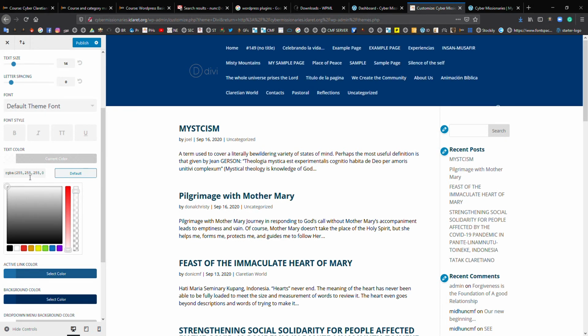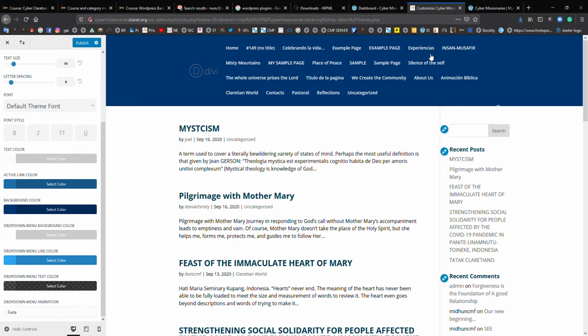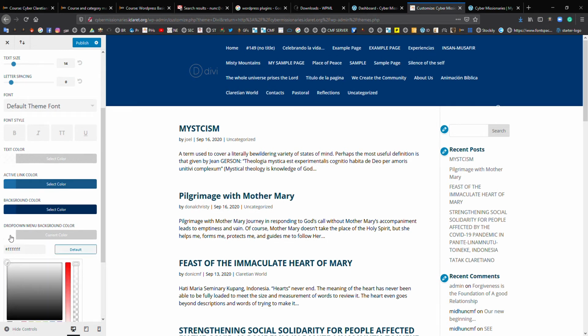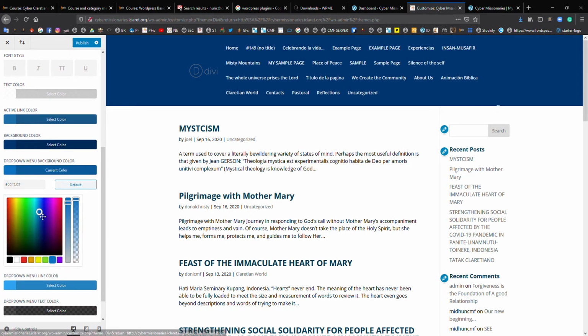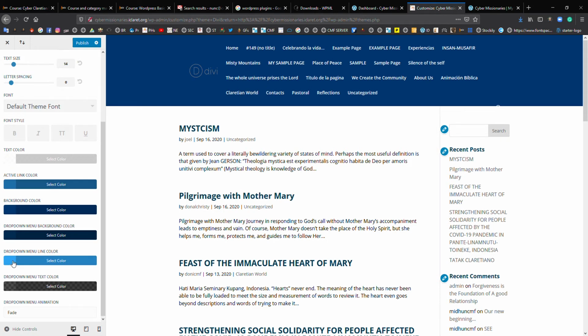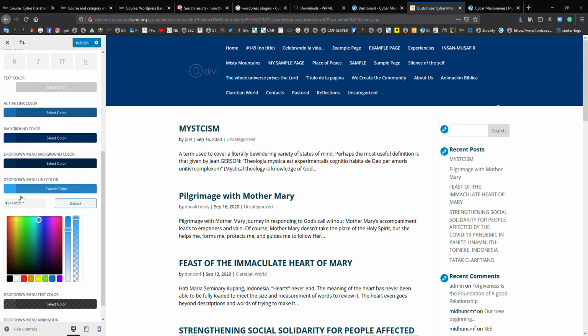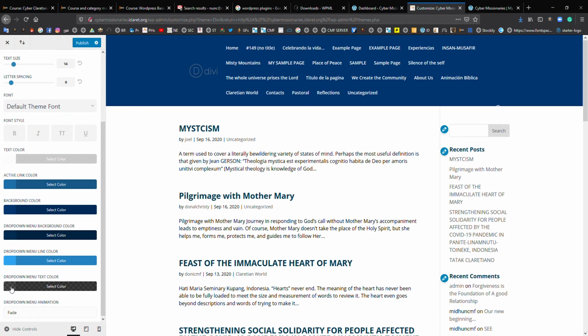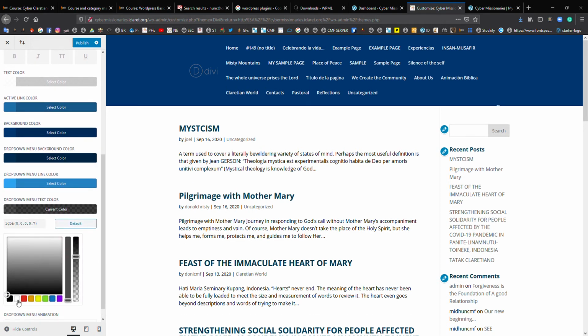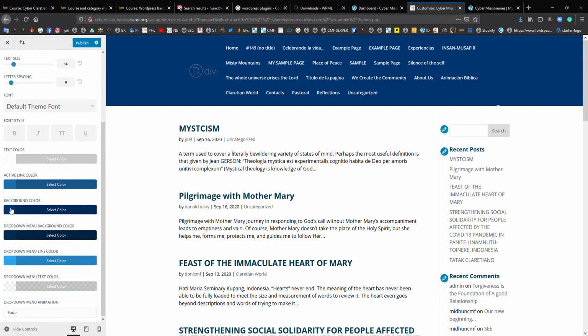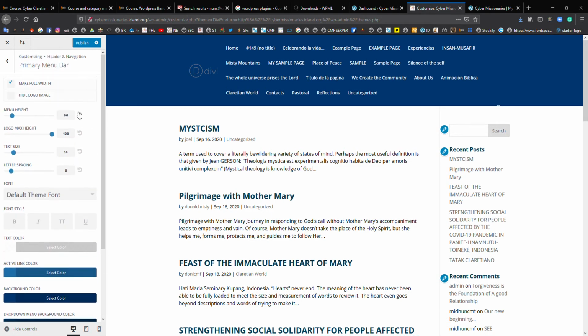Okay, and then let's proceed for the drop down. For now, you don't have a drop down, but let's put also a darker color, something like this one. And then the drop down menu color, let's leave it as it is. It depends on you later. The text color should be changed into white or something lighter, because or else you won't see it. Then how do you want it to expand, to slide, to flip whenever you open it like this? Then I'll click publish.